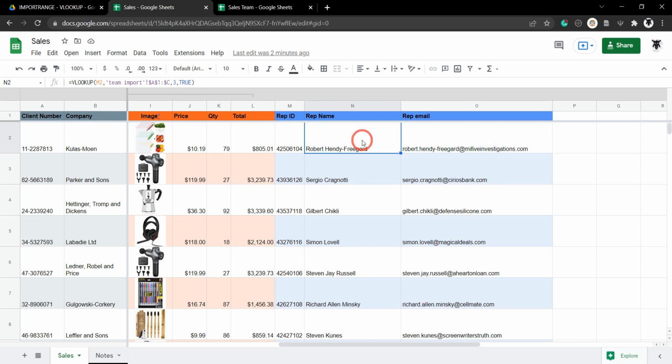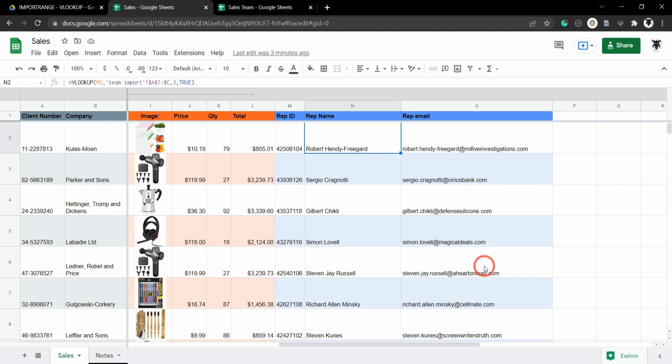Okay, so that's one approach. Now there is another approach where we can actually incorporate the input range into the VLOOKUP in each cell. Now, I tested this out as much as I can, and there doesn't seem to be too much difference in performance by adding the input range into the VLOOKUP. I thought it might have bogged things down, but it doesn't look like it. So Google must be doing something really amazing to cache things so we can do silly stuff like this. Okay, let's get cracking. So let's go ahead and delete these cells.